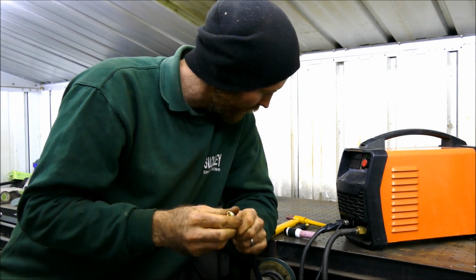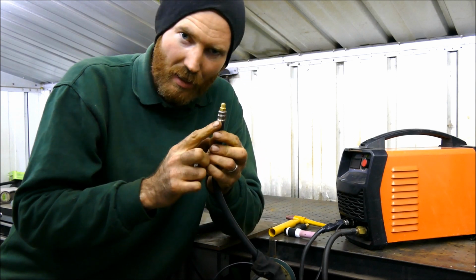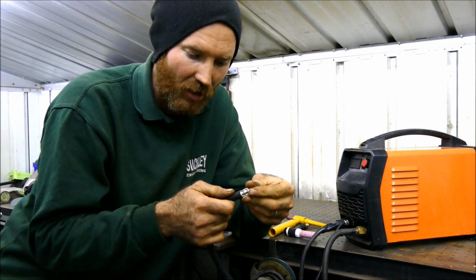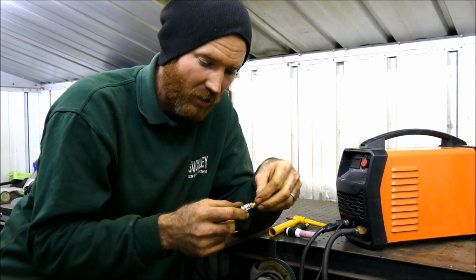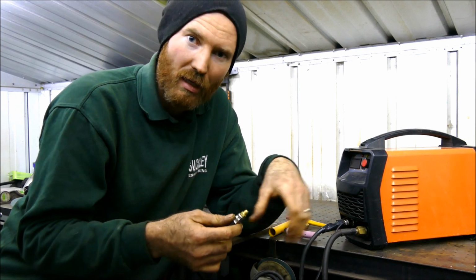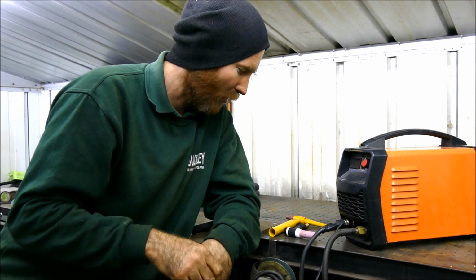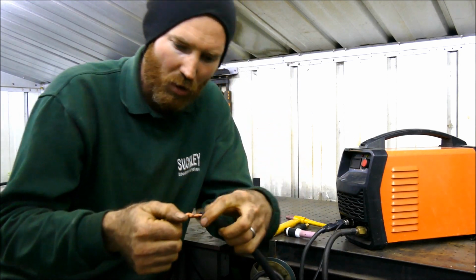So what I have discovered is that I can replace this end. Now, I searched the internet and I couldn't find anything that would give me any information on replacing these, other than a lot of very wise men saying, don't do it because it's dangerous and you're messing with things you don't understand. So buy a proper lead and a proper welder and you can't go wrong. And I would tend to agree with those very wise men indeed. However, I simply dismantled this and found what parts I need.